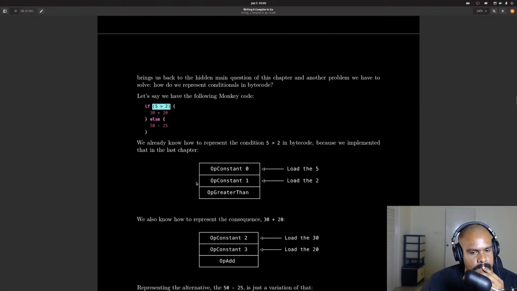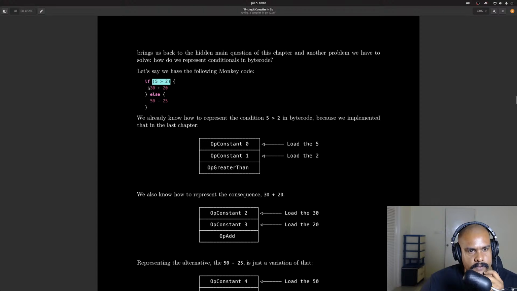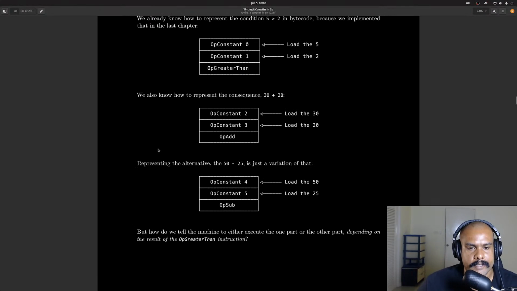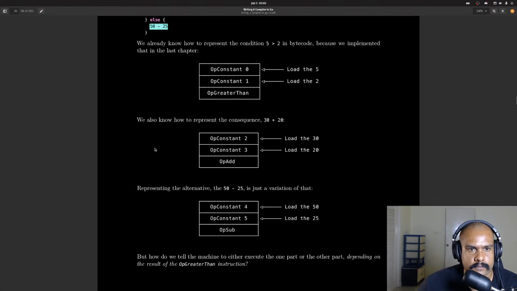Yeah, we can represent this. Easy. So all you gotta know is what to do with this and then which one of these to execute.